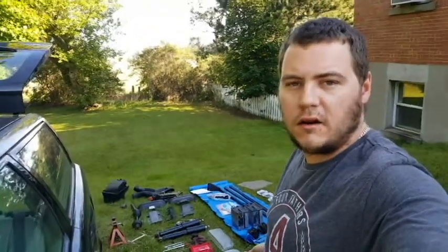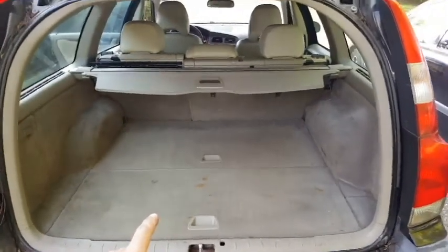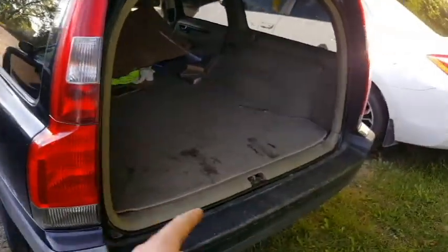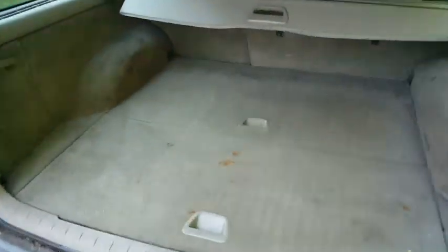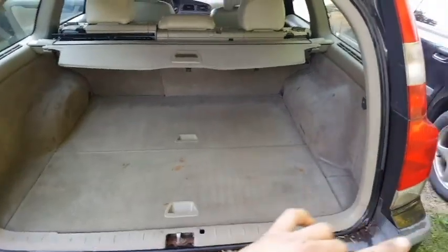All the junk cleared out of the car. Next we're gonna take a look in the trunk and see if there's a battery in this thing. I would just like to point out how damn clean this trunk is. This trunk is so nice and clean compared to mine. Mine is old and dirty. That carpet fits perfectly in mine though. That's kind of nice. So I like that it's clean. I'm probably gonna switch those panels out, put them in mine.